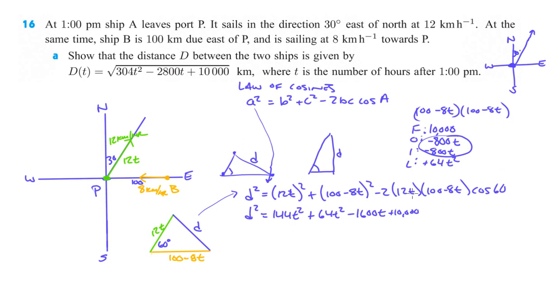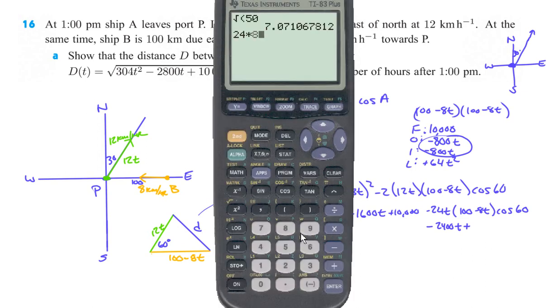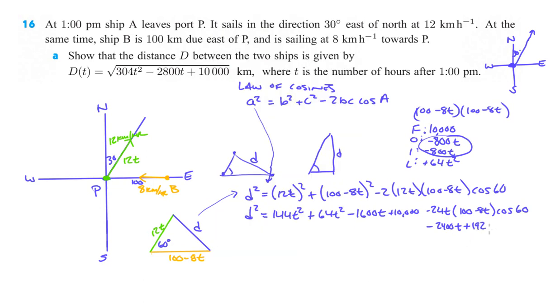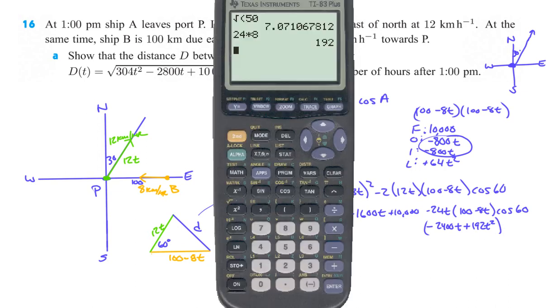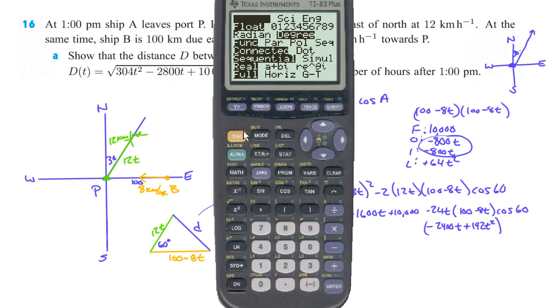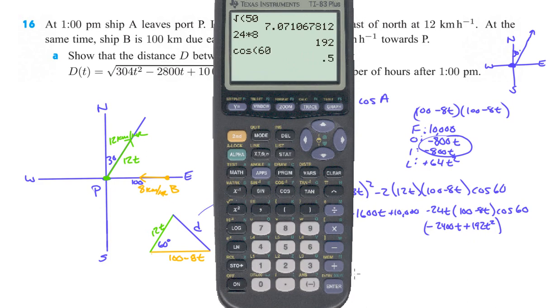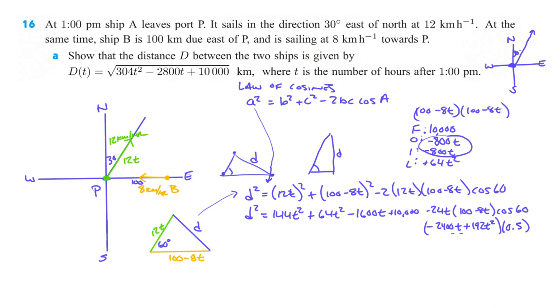And then we got to multiply this all together, all times cosine of 60, right? Okay. So let's do this. I'm going to do negative 2 times 12 is negative 24t. And we got to multiply that by 100 minus 8t times cosine 60. So this is all going to stay the same. I'm just going to simplify this over here. Negative 24t times 100 is negative 2400t. Negative 24 times negative 8 is positive. And what's 24 times 8? 192. 192 t times t is t squared. And then this whole thing is being multiplied by cosine of 60. So let's see what cosine 60 gives us. Make sure that your calculator is in degrees. And we will do cosine 60, which gives us half. So this is times 0.5. So we're going to take half of all that.